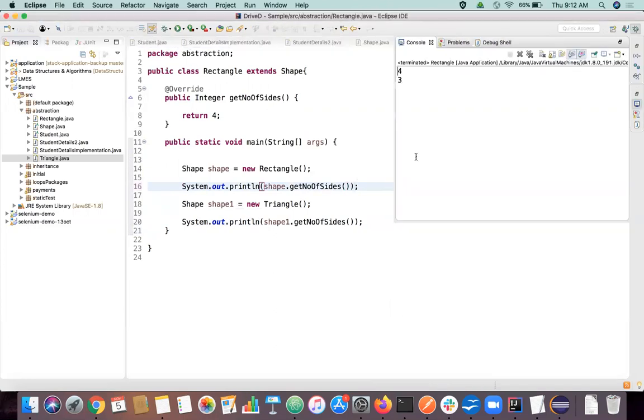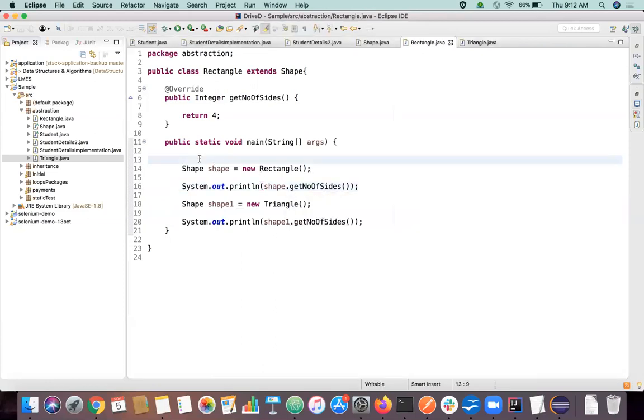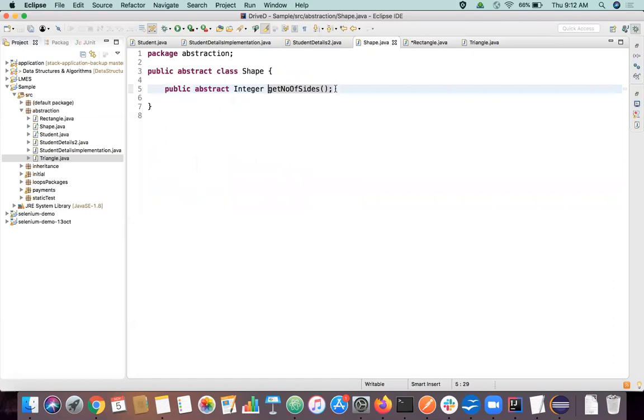If I run this, based upon the implementation, we get the corresponding value. Obviously, we cannot instantiate something like new shape. You always have to give some implementing class for this abstract class. Based on the type of implementation, we get new definitions for the same abstract method which we defined here.